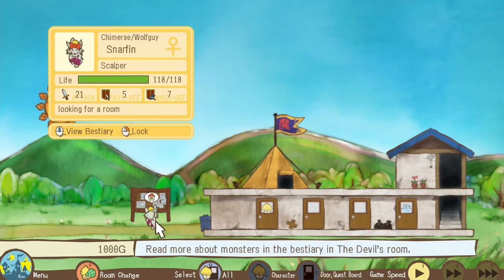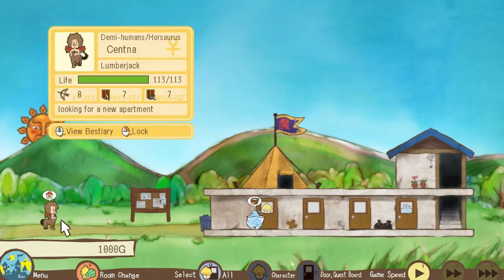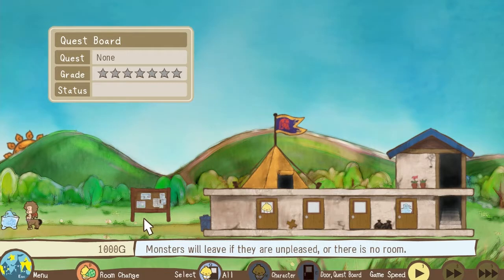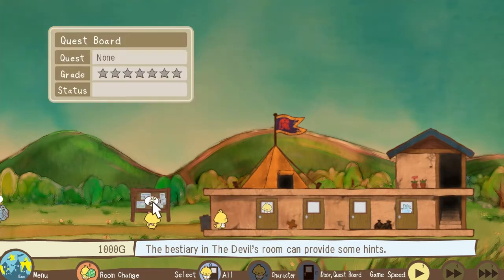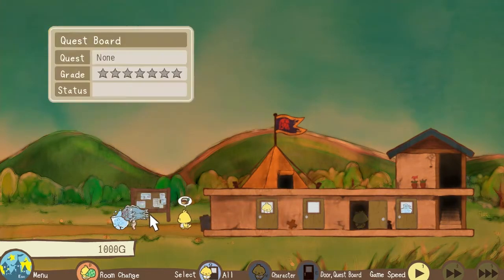What's this? It's a wolf guy. Yeah, you could move in. Well, okay, you don't want to move in. Alright. You're a horsosaurus. Can you move in? No. Okay. There's clearly room. Another cheapie. What is that? Fishy one.